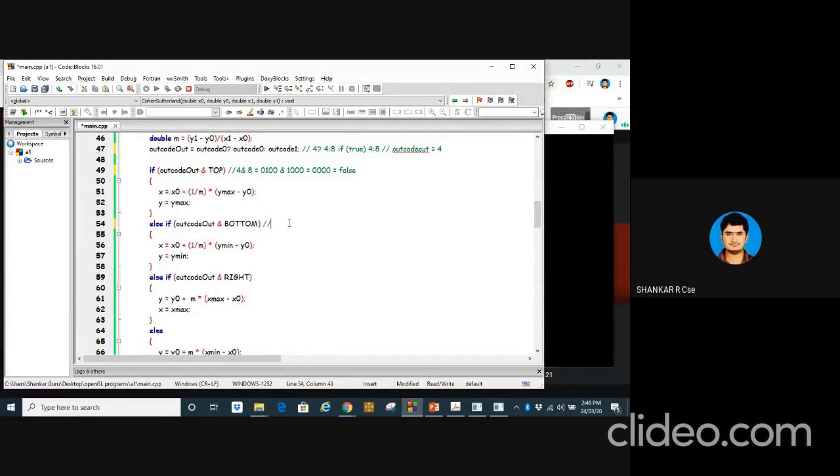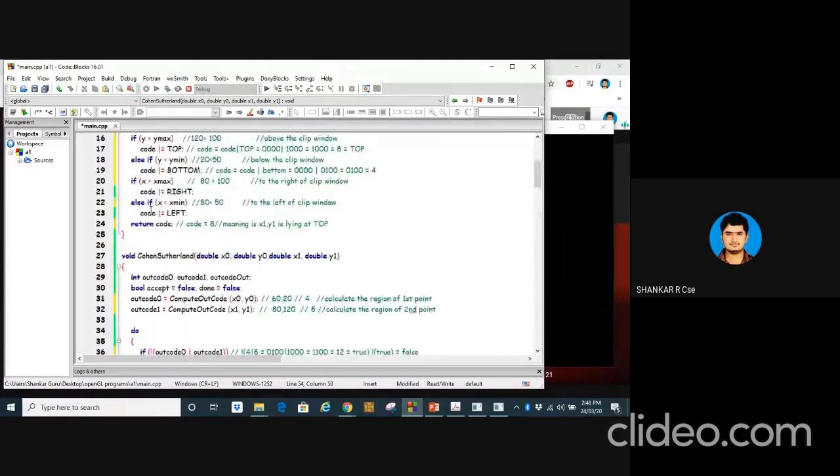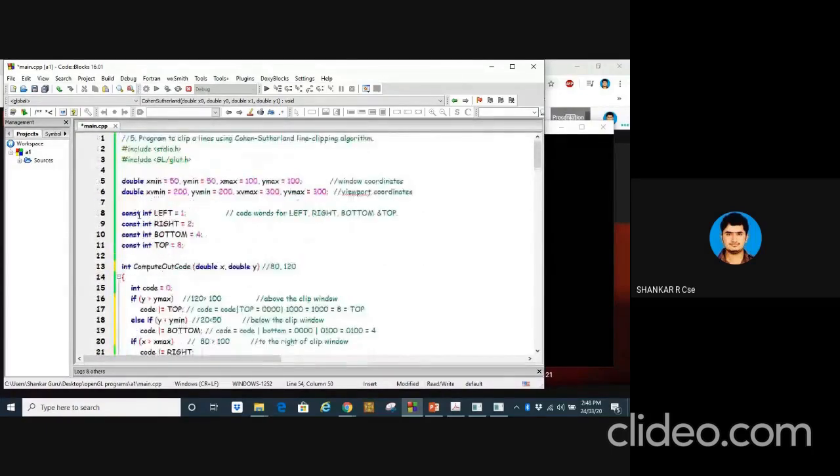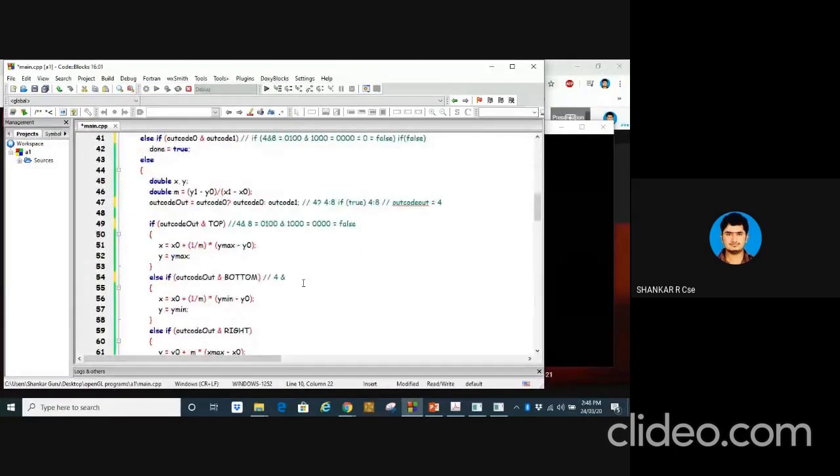Next one, outcode out, that is 4 ampersand bottom. What is bottom? Bottom is 4. So outcode out 4 and bottom is 4, which is equal to 0 1 0 0 ampersand 0 1 0 0, which is equal to 0 1 0 0, which is equal to 4.